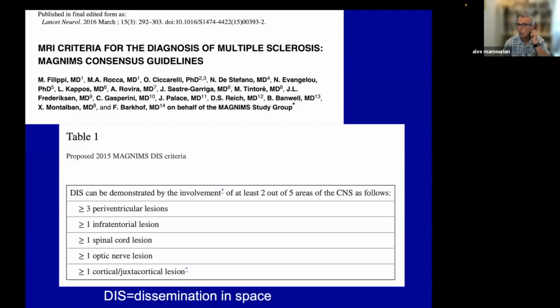Now, with age-related white matter change, you will see a lot of cortical and juxtacortical lesions, or specifically juxtacortical. But you rarely will see infratentorial lesions, with the exception of involvement of the pons. But it's these periventricular lesions that frequently are discriminators. There's one feature that's not on this list, which would be an enhancing lesion. So the presence here, they say, of 2 of these 5 areas involvement. But I think if we think about periventricular lesions, infratentorial lesions, juxtacortical lesions, and enhancing lesions, 3 of those 4 categories should allow you to make the diagnosis of MS on an imaging basis.